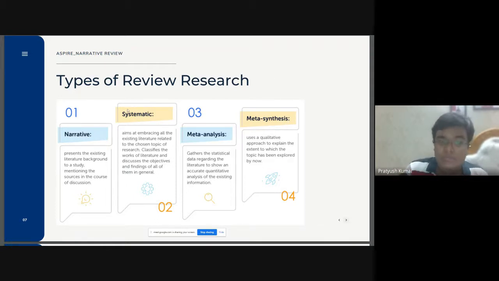Then a systematic review. The systematic review is that there are so many types of literature present there. You can relate it to your MBBS studies. Sometimes if there is any topic and you are just reading the book like a narration, it might get difficult to understand what's written. It might get difficult to memorize. So the best way possible, which you must have seen, is you tell even your colleagues to read systematically. What that systematically means is classifying, going through the features, rejecting and accepting articles to only find the limited amount of literature which you want to include. So that is about systematic review, where you do that.